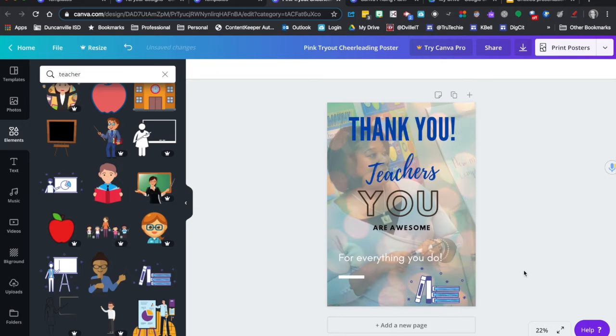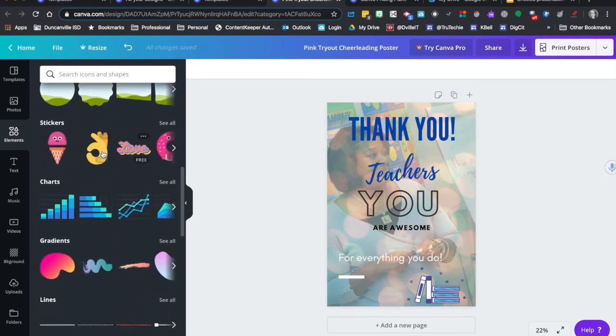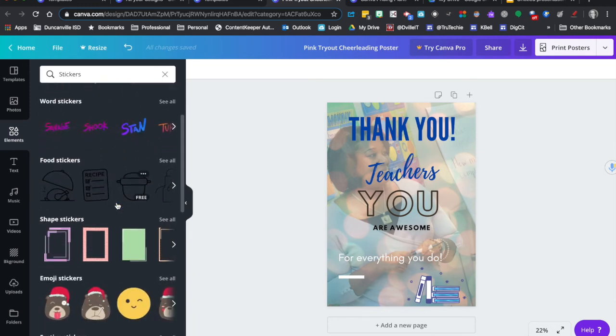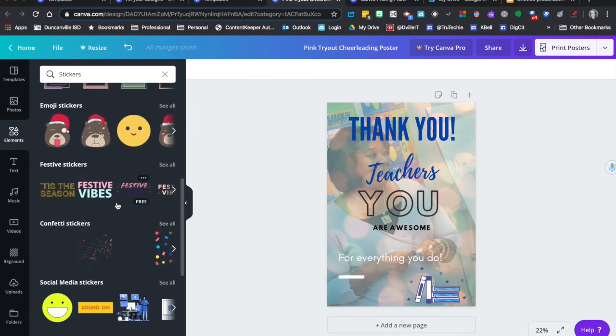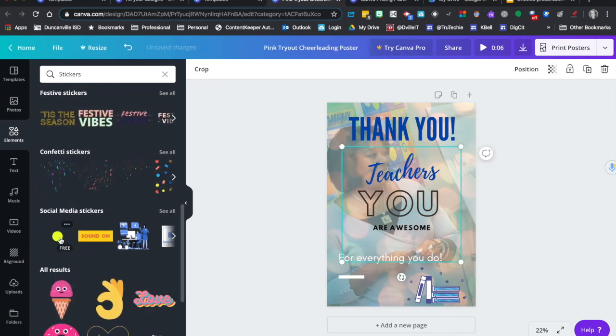Okay. So now that I've got my poster all ready and I want to download it, I can get ready to download it. But you know what? I am going to look for one more little feature. This is something new that they have added. They have added some animated stickers that are really cute. So we can click on those to see which ones they have that are free and not free. I'm going to pick the little smiley guy.